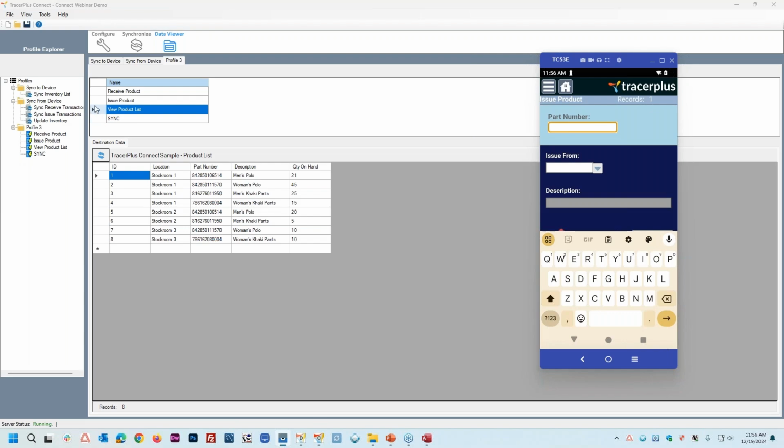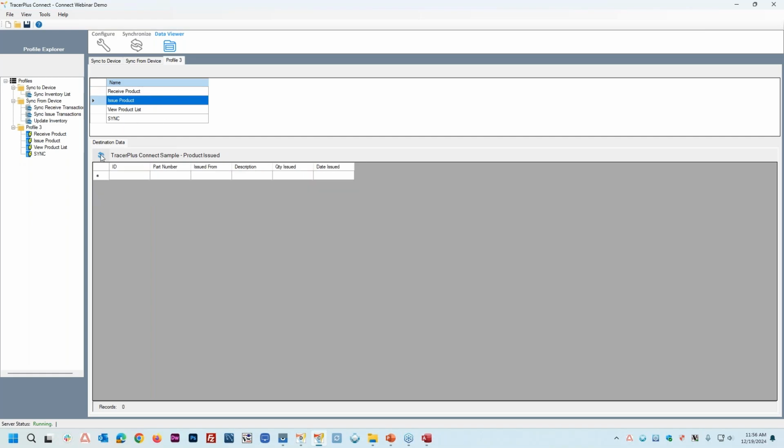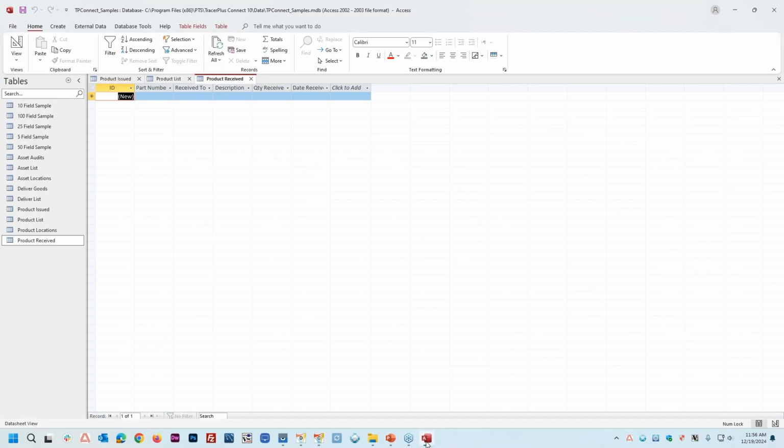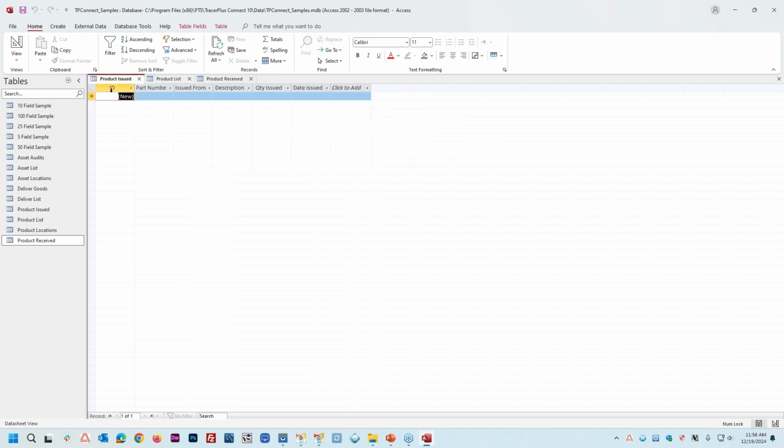And if we were to just look at the received product, refresh, there's the 2 transactions we did. Issue, there's the 1 transaction we did. And if we look at the actual database and just do a refresh, you'll see everything in there. That's already updated. And there's our transaction. So that is our live profile and how that works.